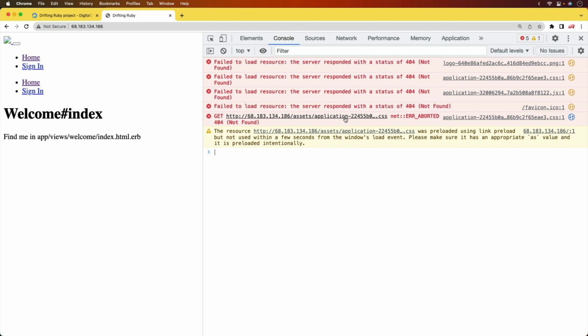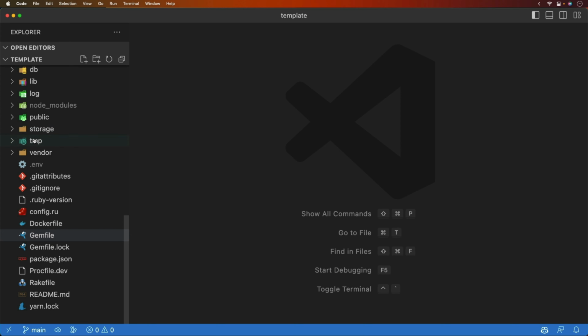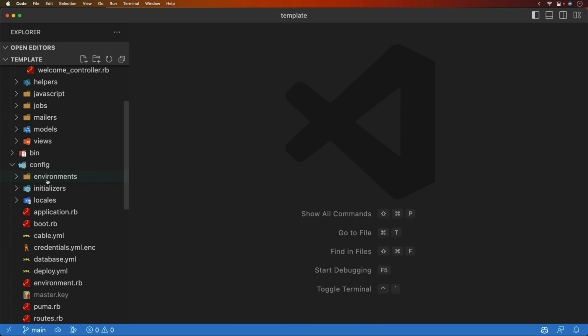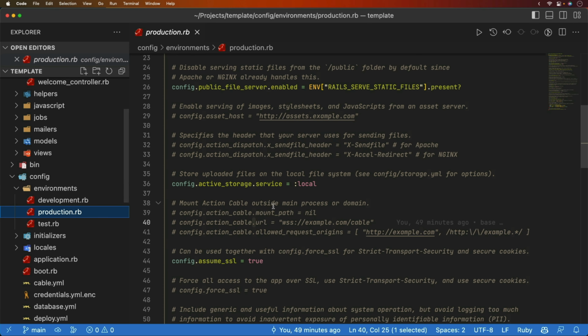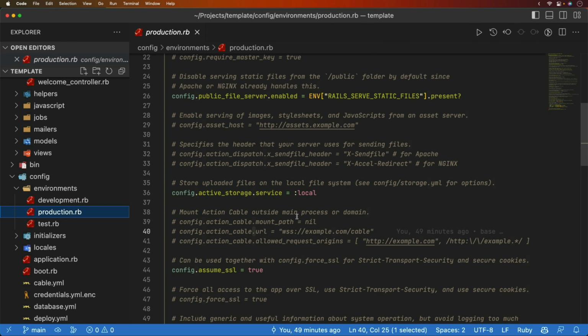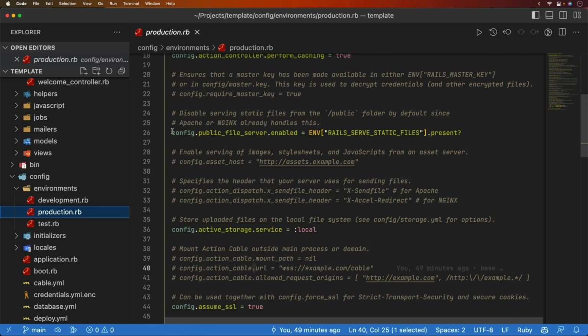And that could be really frustrating because you saw that all the assets were pre-compiled. And in the past, what we normally did with our Rails application is we deployed it behind an Nginx server. The Nginx would then proxy to our running Rails application, but it would also serve all the assets from Nginx. We don't have that in our case, so we need to come back into our application in the environments, in the production environment file, and we need to look for something around the Nginx. So here you can see the config public file server enabled.